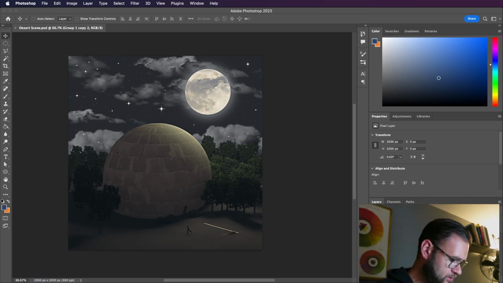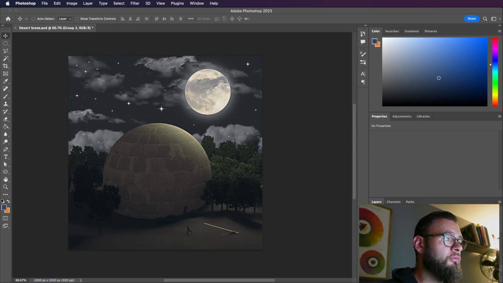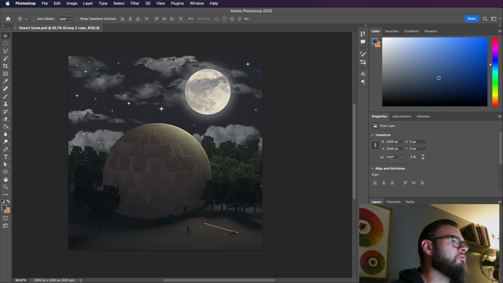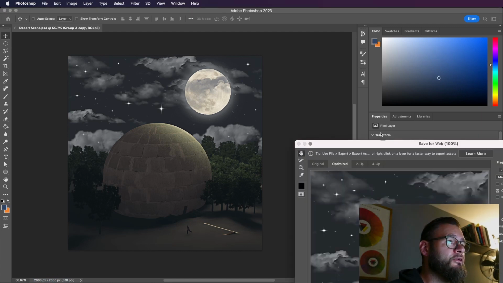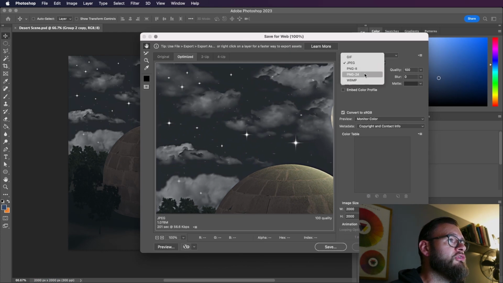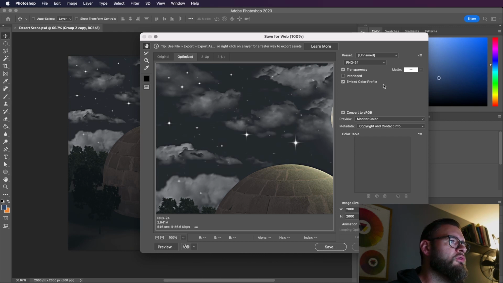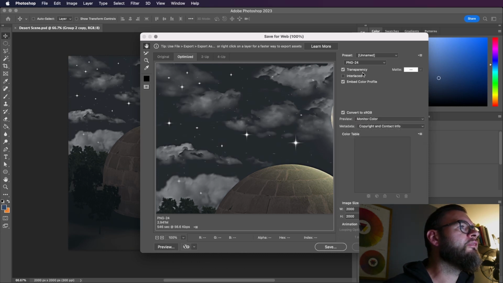What I'll do again, I'm just going to group those and change group, and I'll flatten that. Now what I want to do next is see if I can maybe quantize the colors a little bit. So this is a bit of a tricky one. You can reduce the colors. What I could normally do is if I save it as like a PNG, you can reduce the number of colors. I think it's either PNG or GIF, one or the other. It's one of those lossless image formats, but you can reduce the number of colors in that somewhere. I think maybe if we try GIF.